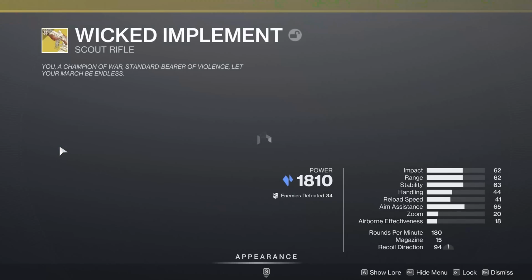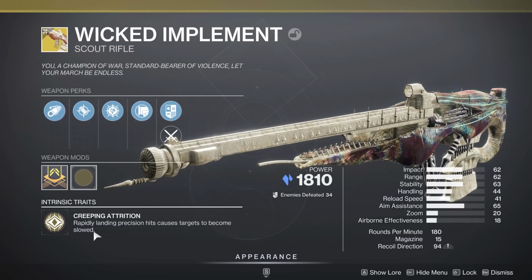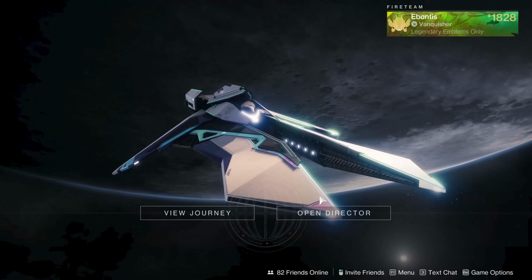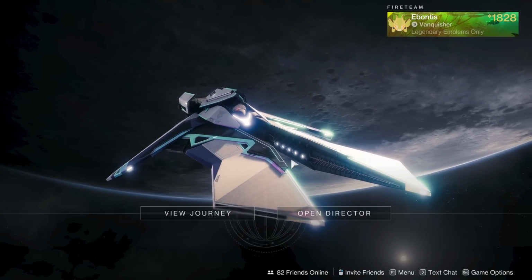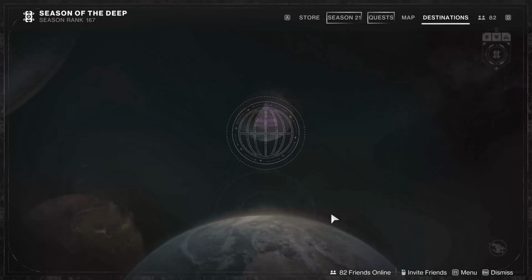In this video I want to explain how you get this guy, the Wicked Implement. It is a new Stasis scout rifle. Precision hits will cause targets to be slowed. Do enough of them, they'll be frozen, so it's actually going to work pretty well on champions. I know it's not going to be everybody's favorite weapon for champion greatness, but I actually think it does have some potential. We'll do more testing later, but how do you get it?